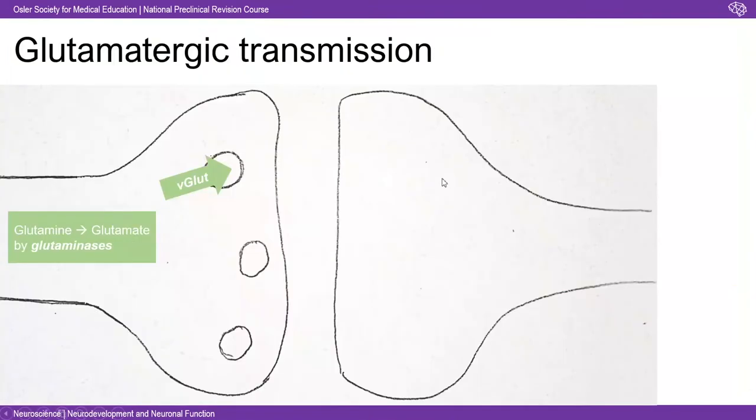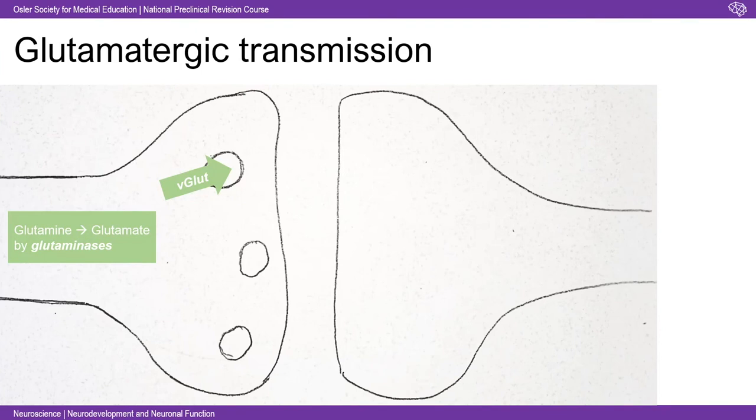So let's have a whiz through some different neurotransmitters. And I hope that these slides will be useful to you. I've included some pharmacology and some drugs, which I actually won't talk about today, but they're in the notes. And I hope it helps you to make a bit of a note between this lecture and other lectures that you have on maybe psychiatric disorders or mood disorders or the basal ganglia and dopamine and things like that, just to help join the dots a bit. So glutamate is synthesized from an amino acid, glutamine.